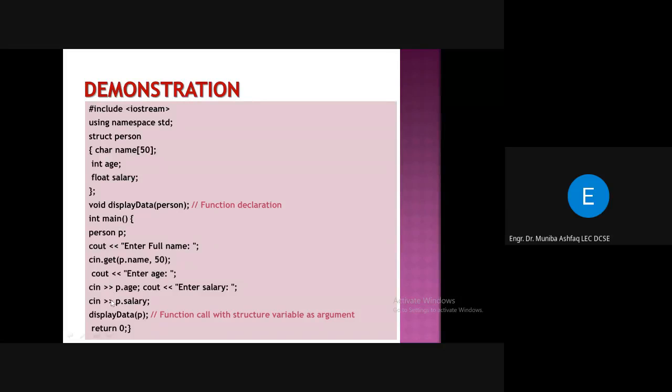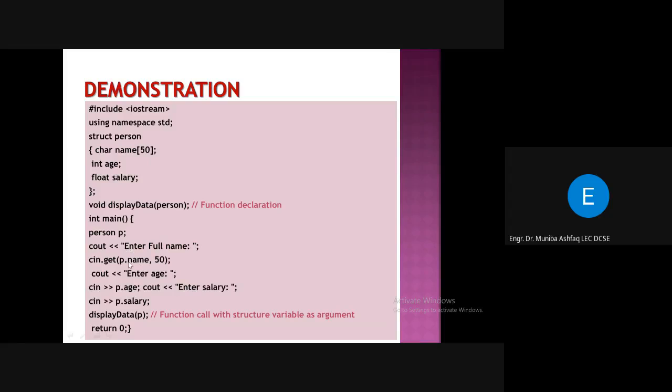And the remaining programming is the same, cout, cin, right? And now the last thing in this example is what we are calling a function. This is a function call. What is the name of that function? Display data. So within the main program, we just take the input from the user, and for the display purpose, we are calling this function display data and passing this object p that we created, in which we have assigned all the data members.